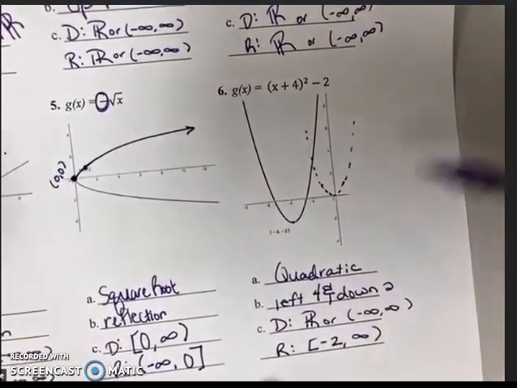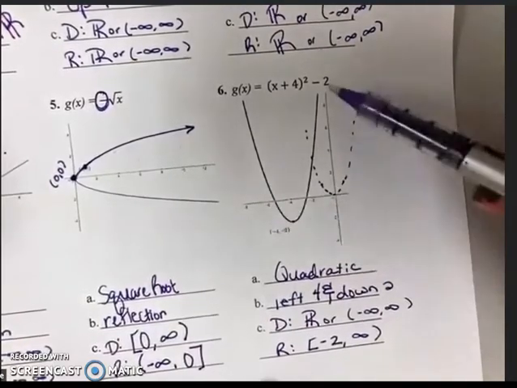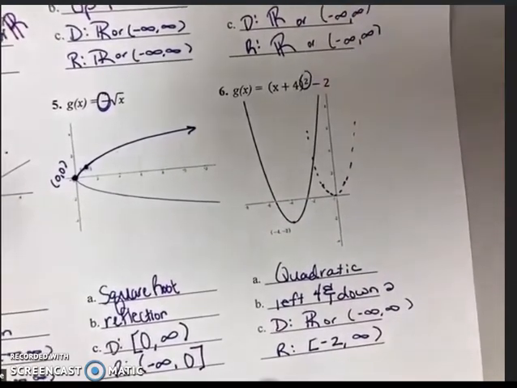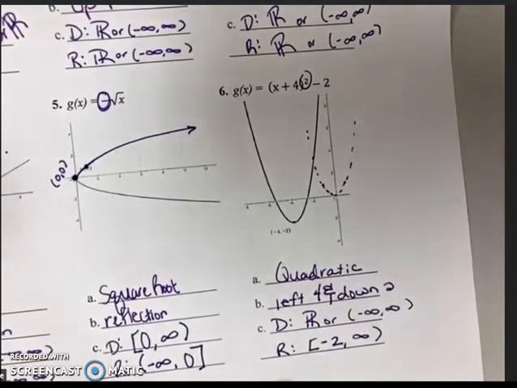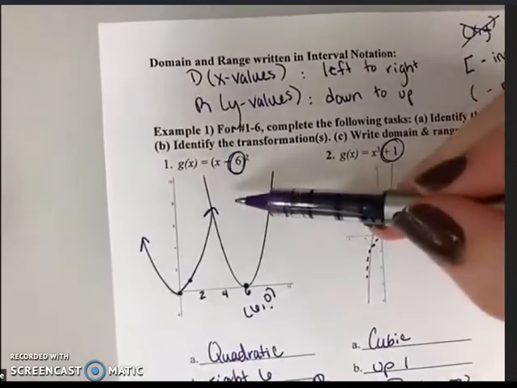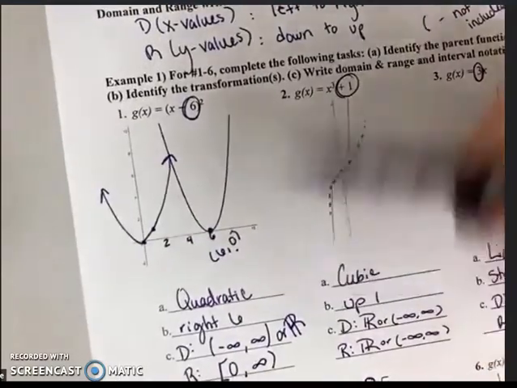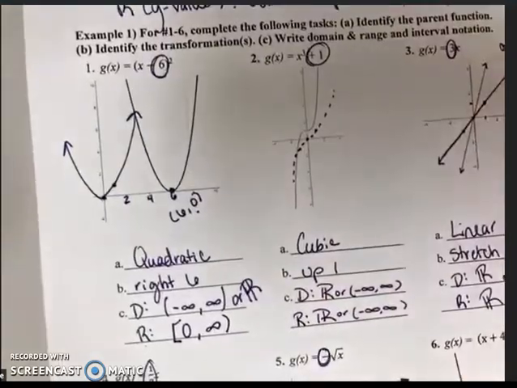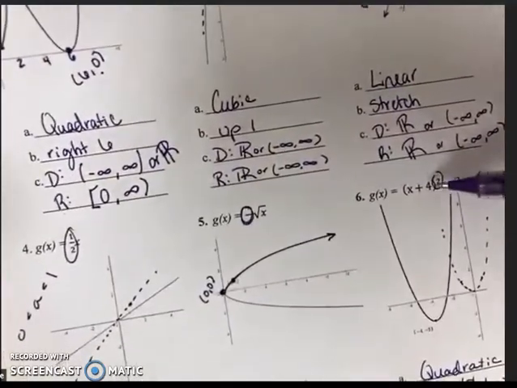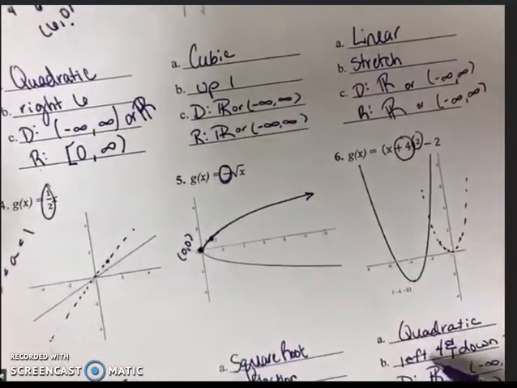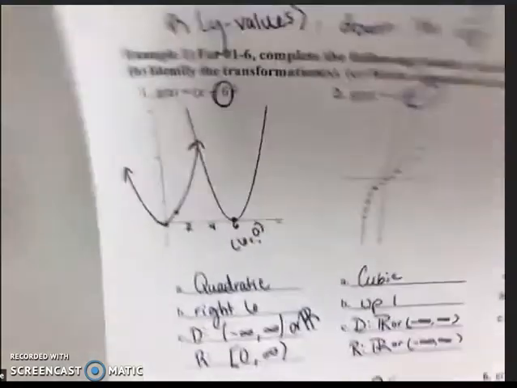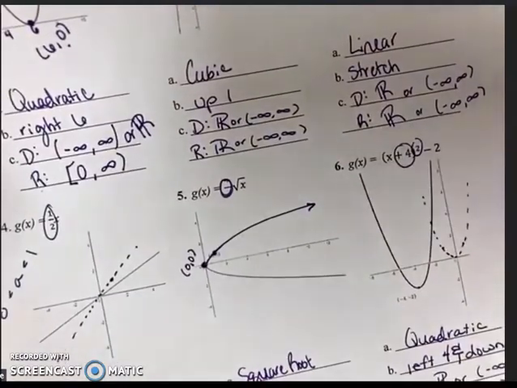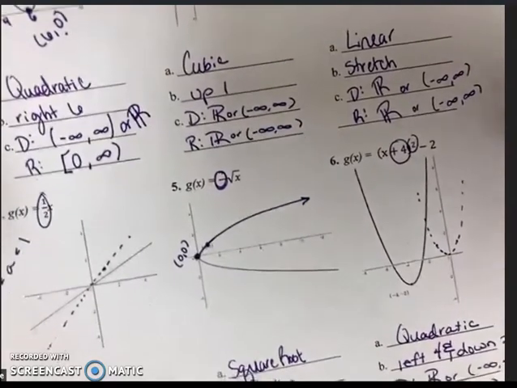Number 6, this is a parabola, so I know it's a quadratic function. Also, if I was looking at the equation, I can see the 2 for the power. Transformations, I moved left 4 and down 2. So in number 1, there was a -6 and we moved right within the parentheses, but now notice when we're again still in the parentheses, but now it's a plus, we're moving left. So normally you would think, -6 moves it right and +4 moves it left. Why is that? Well, we're going to talk about that on the next page here.